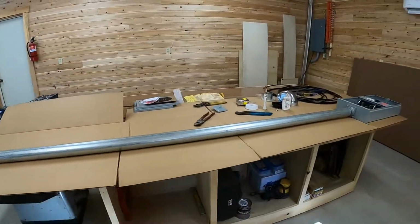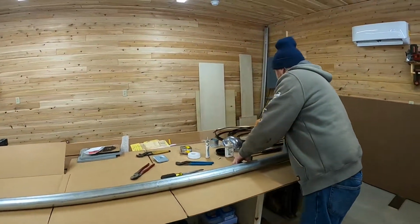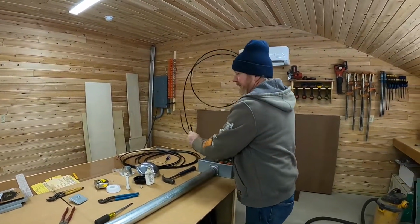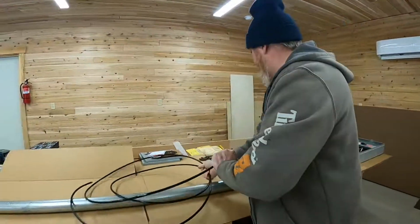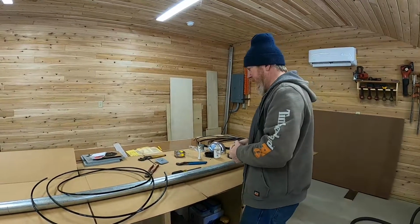Now we're ready to run some wire. So we generally just buy all one color wire, and we tape the neutral ourselves. Some electrical supply houses have white wire you can use for the neutral.